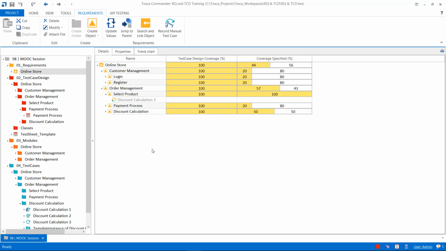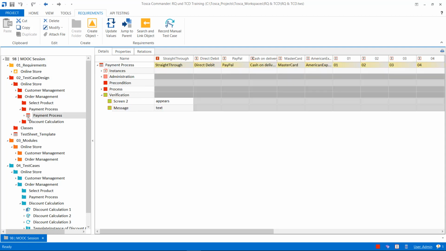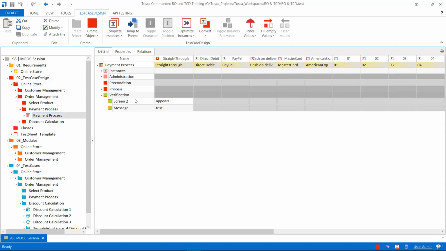But I'm not sure, at the beginning of the year there was a MOOC session about how to import from Microsoft Office stuff. In general, it's possible to have a structure to import into requirements. You can also export test case designs to Excel and import it again. Just to mention.